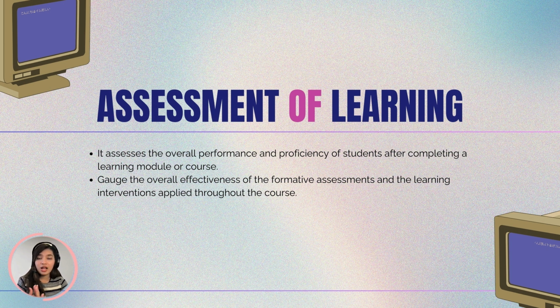Assessment of learning evaluates learners' overall performance and proficiency upon completing a learning module or course. For the Angular Fundamental course, this assessment focuses on measuring learners' final understanding of key concepts and skills. In the context of my prototype strategy, the post-test serves as a tool to assess the extent of proficiency learners have achieved in Angular fundamentals by the end of the course.